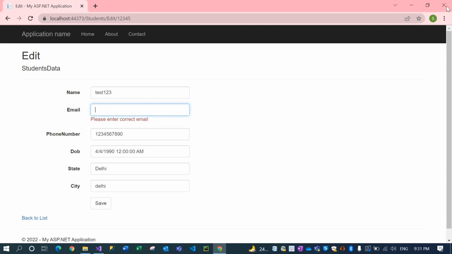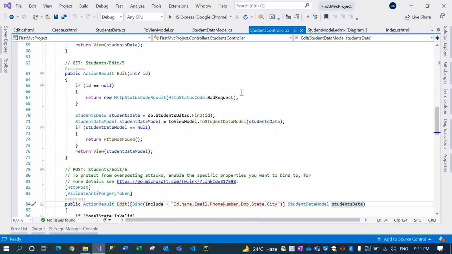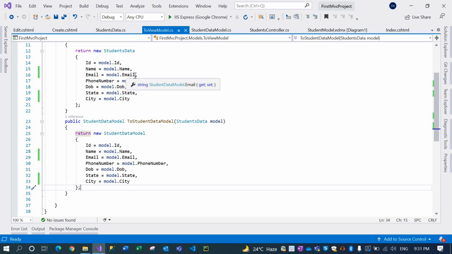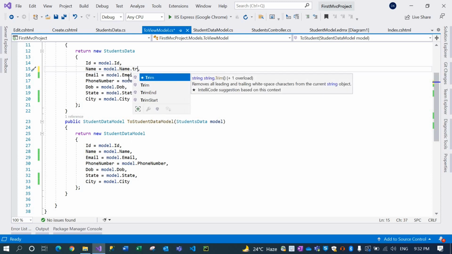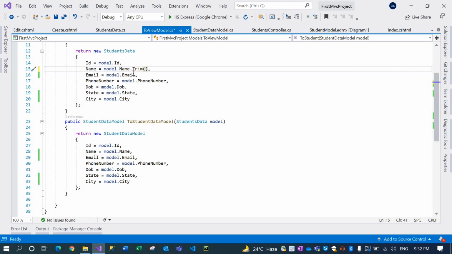Close it here and go to the view model. Here it could have some extra space, because we are assigning the value from the student data model to the student class. So we need to remove that extra space. For that we use one method, which is trim.